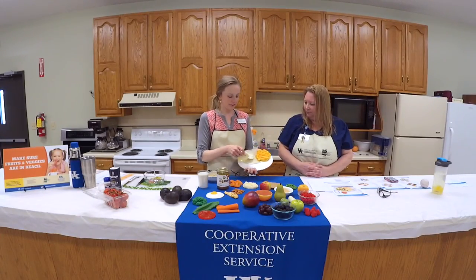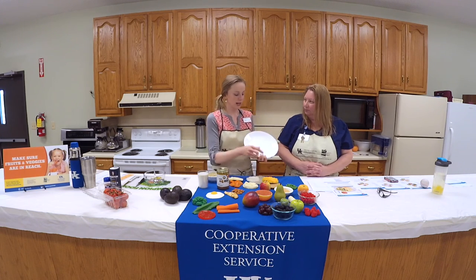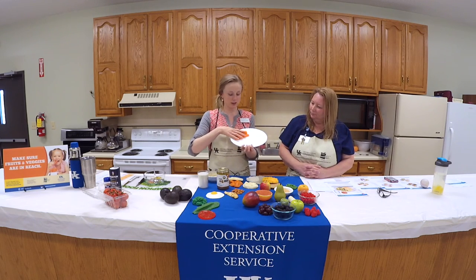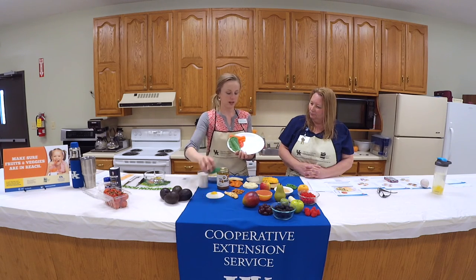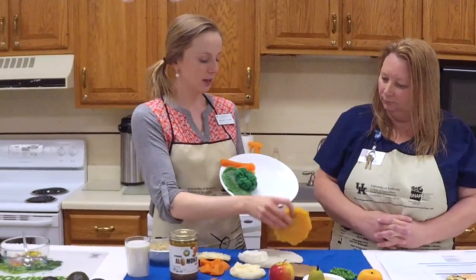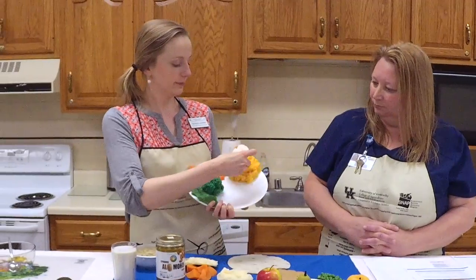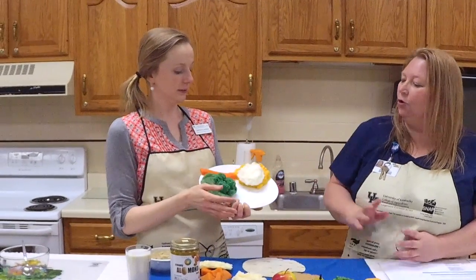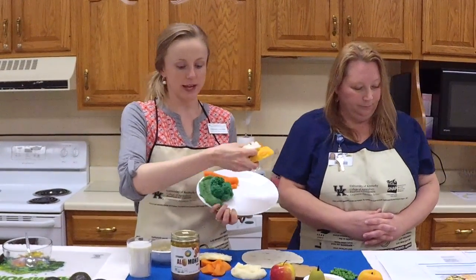So it says 1/4. So what is that if I'm looking on my plate? So on your plate, it's like an invisible line. You just want to imagine that a line comes from the top straight down to the bottom. And so half of your plate is going to be your non-starchy. I mean, just completely full of non-starchy. Half of your plate. Okay. So then half of the other half is going to be your starchy or your grain. Okay. And so then that leaves us with 1/4. So I can do starchy or grain. Yep, and you can do a mixture of that.